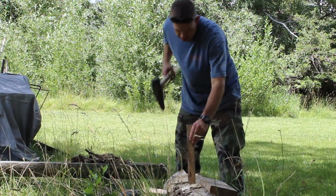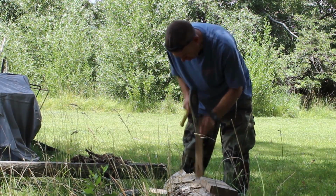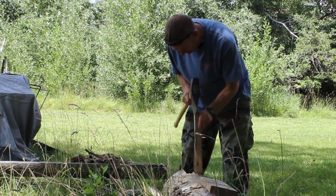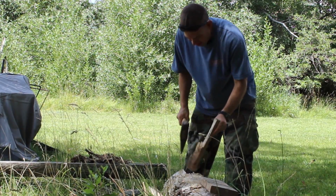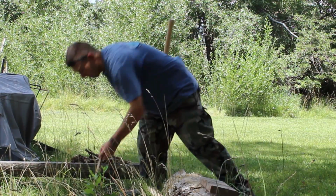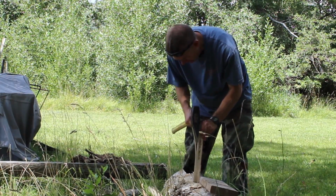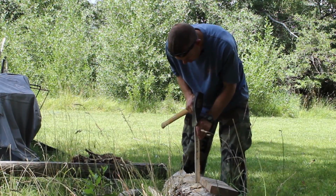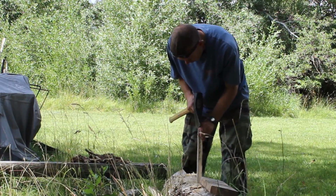Then you can turn it like this, and continue till you have all the kindling you need. You can also pick up these small little pieces if you want really small stuff, and just get whatever size you need pretty quickly. If you have nice dry stuff like this, it's even better.